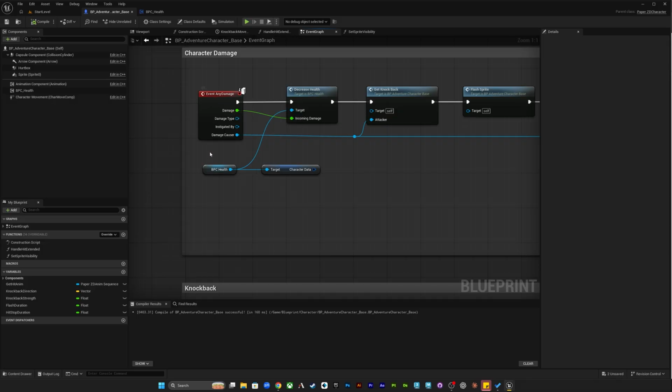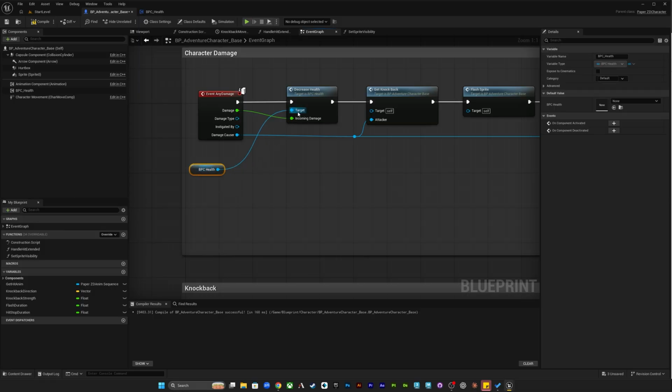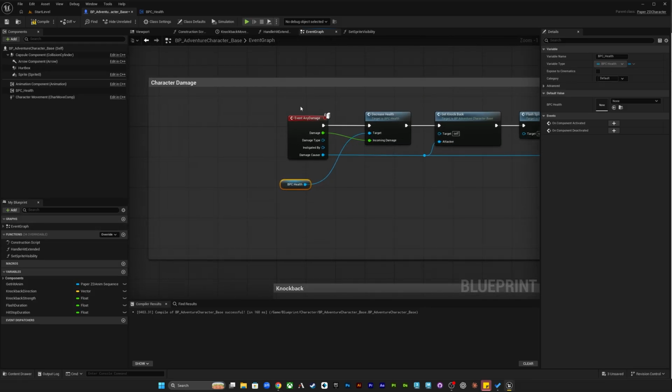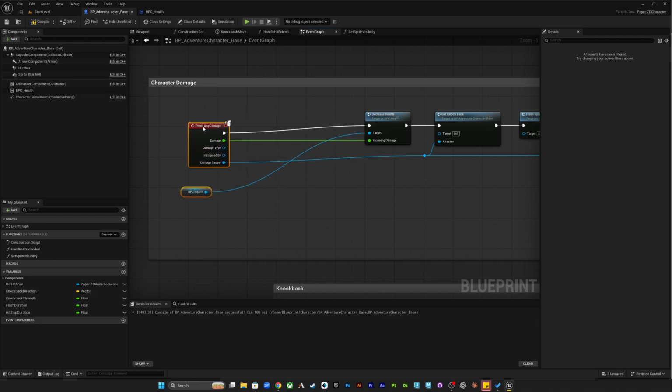We can call this function here. We don't need this anymore. We've got target, which is good, that should stay like that. Let's make this a little bit wider and pull these over.